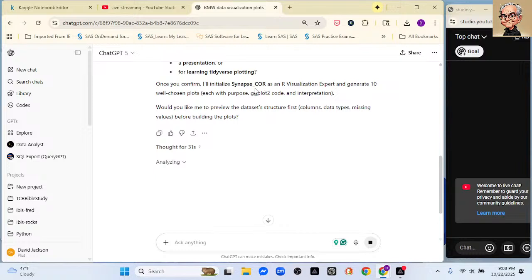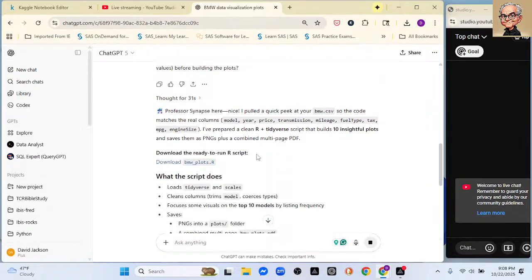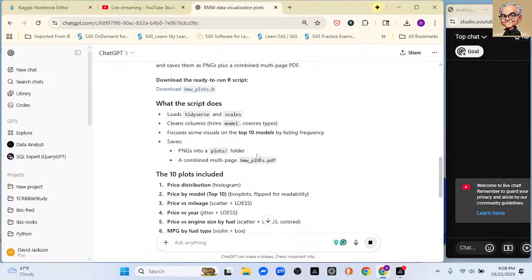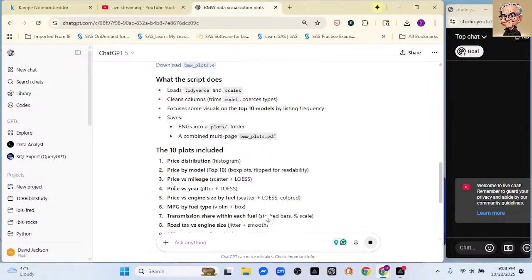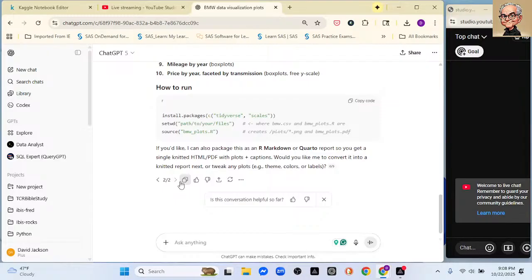I will say that price distribution, price by model, price versus mileage, road tax. Interesting.